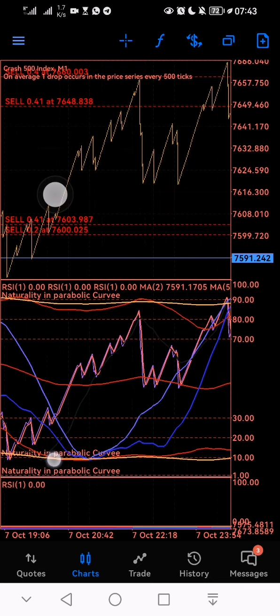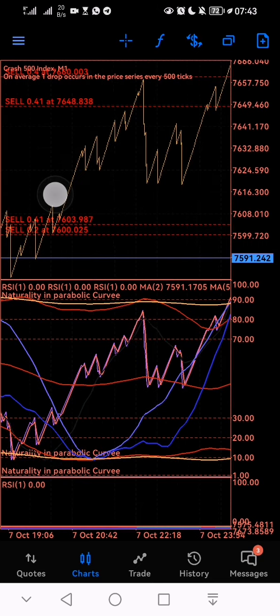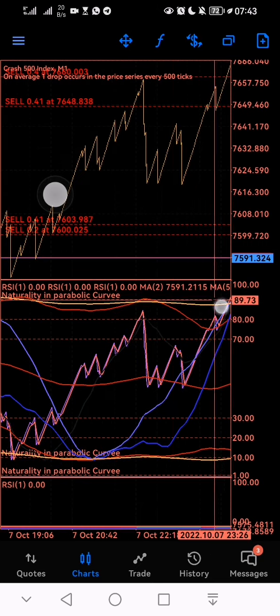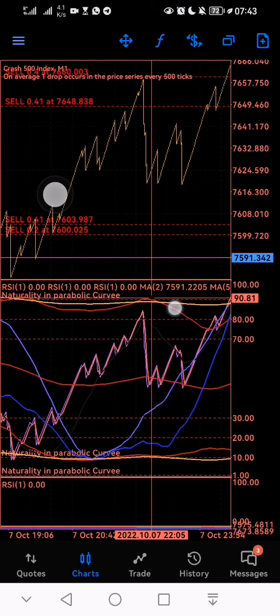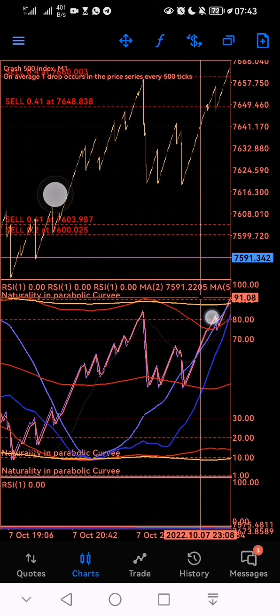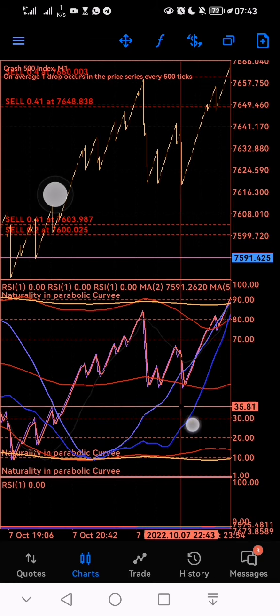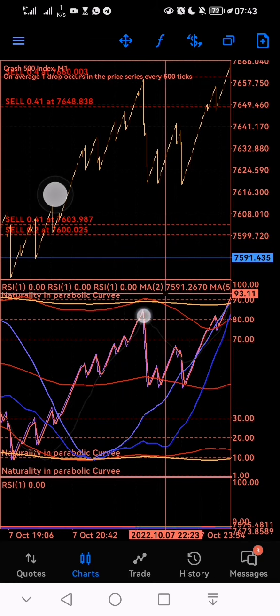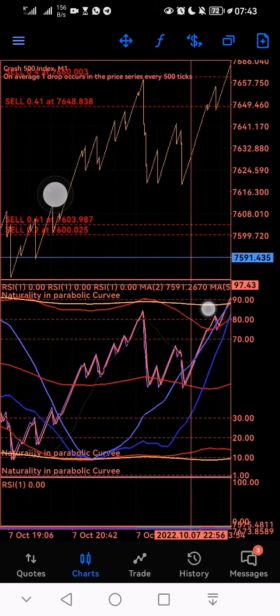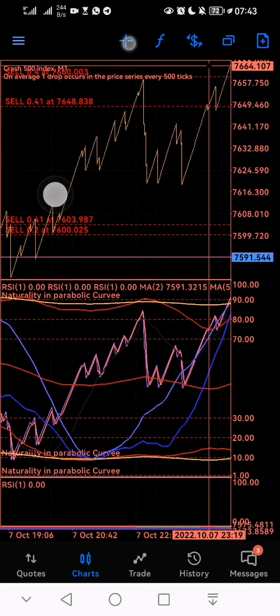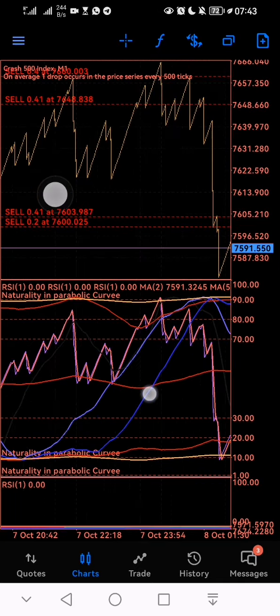You can see that this yellow envelope is falling down. You can see it's not going up like you can see on this blue or this purple. It's slightly going down. So from this entry you can get some spikes.